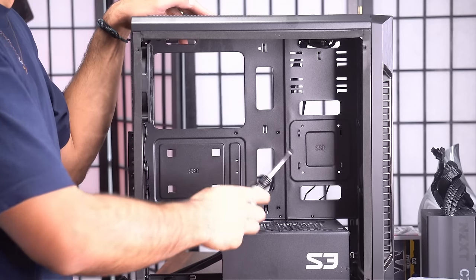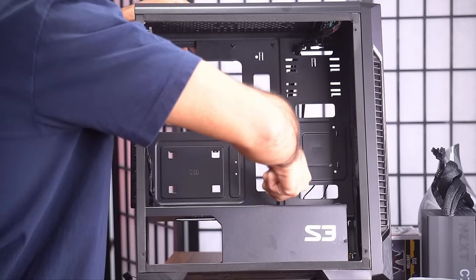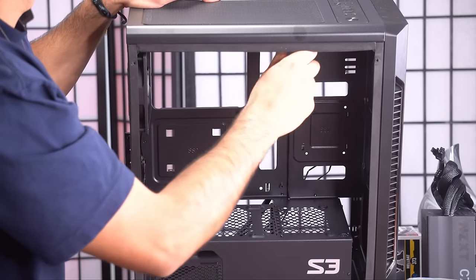To screw these in all the way, now we need one of these tools. I will link it in the video description. There we go. All right, dope. So now all motherboard standoffs are where we need them to be.